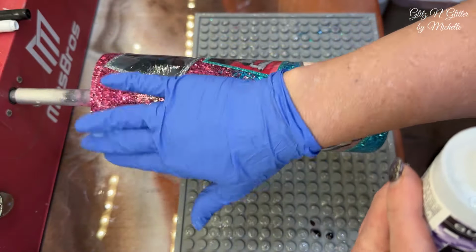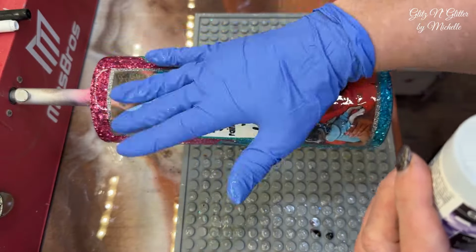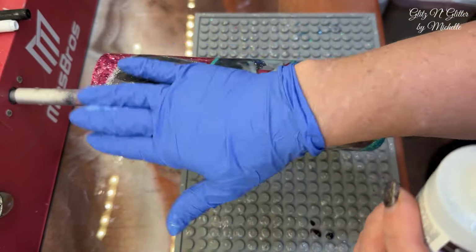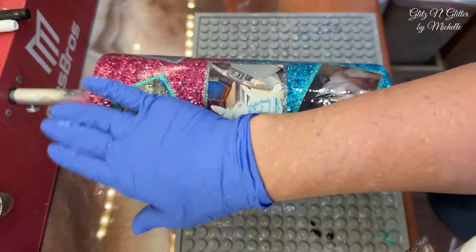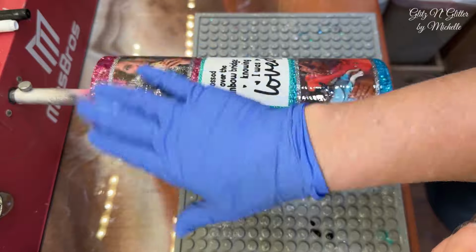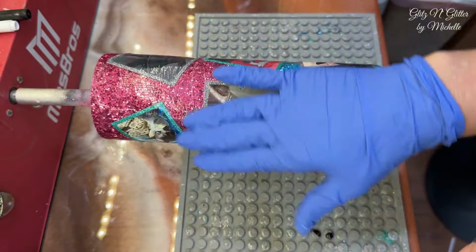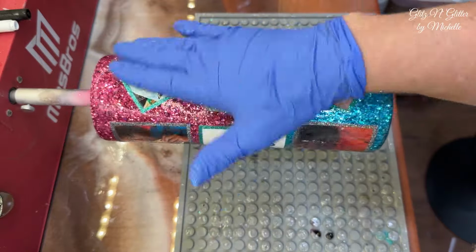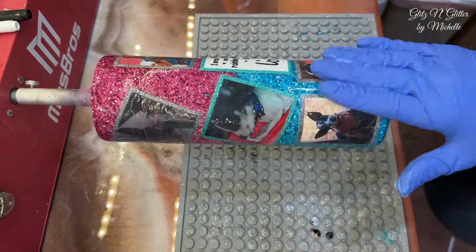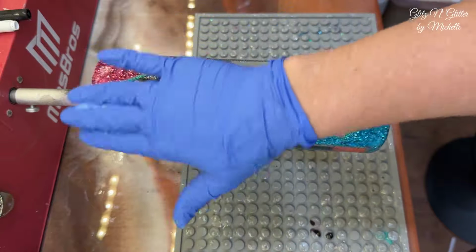If you do end up with fish eyes, what I do, first of all, if I see that there's fish eyes, I will quickly take the resin off the cup before it starts curing. Rewash the cup with soap and water, alcohol, no fingerprints, make sure you're using gloves, and reapply, and that's usually the problem. If for some reason that's not the problem, but I highly doubt it, then you can apply a sealer, and resin likes to stick to sealer without fish eyes, so it gives it something to grab onto.